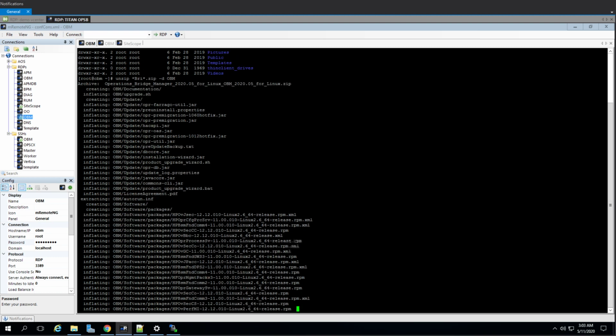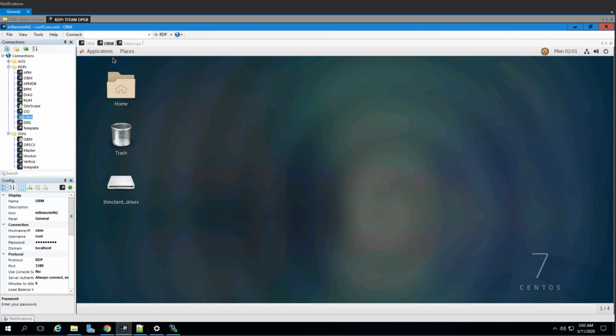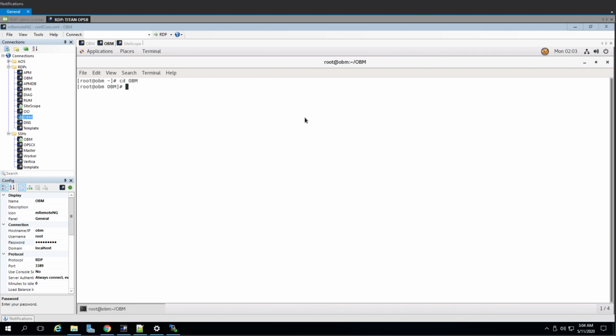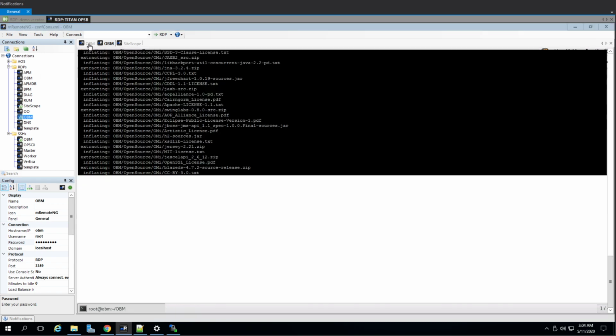Going once, going twice. In the meanwhile, we are going to the terminal in the RDP session and we see the OBM. Now, this is a very interesting server. Perhaps you've seen it before in my channel, but basically you can see only a portion of what's going on in it. And yep, so sometimes you'll see that the GUI is wacky and we'll be just nudging the window to see what's going on in it.